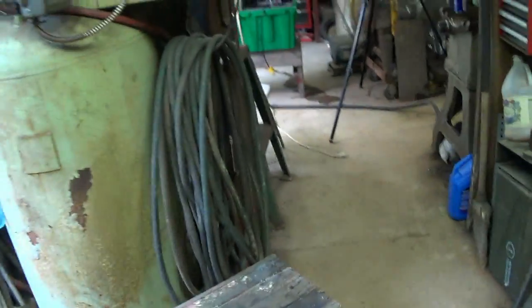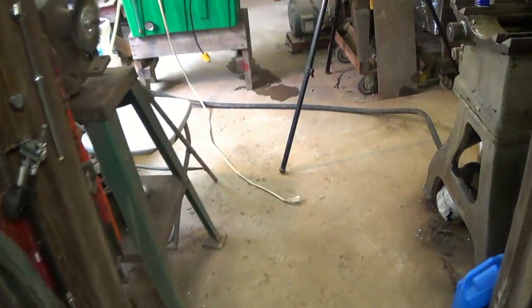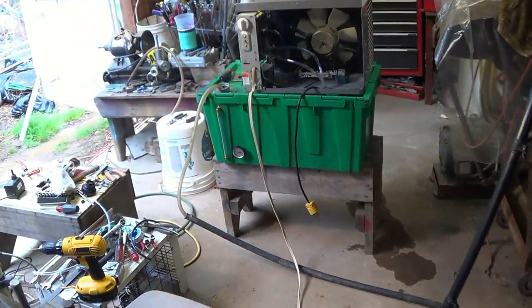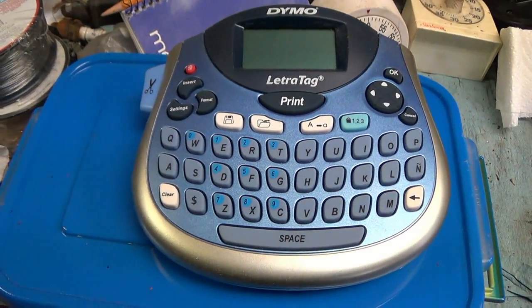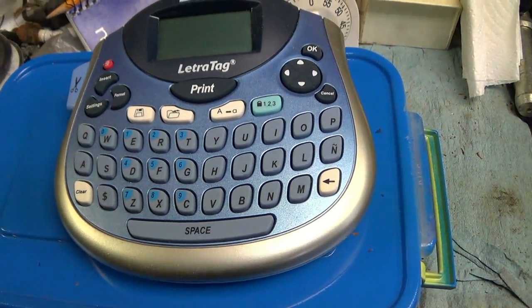Well, I'm gonna leave it on there. We will see. Got my tag maker over here. Now I just need somebody over here who knows how to work this thing.